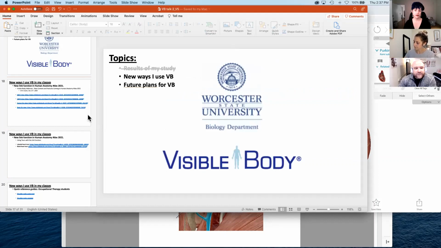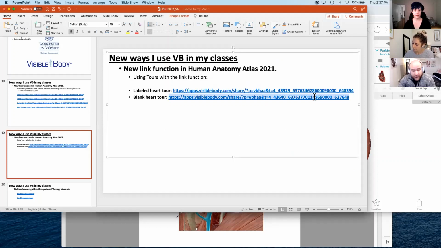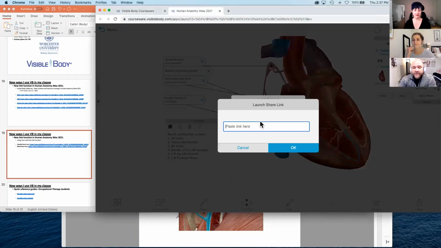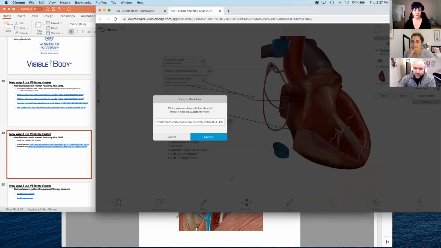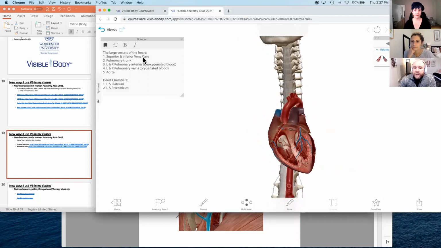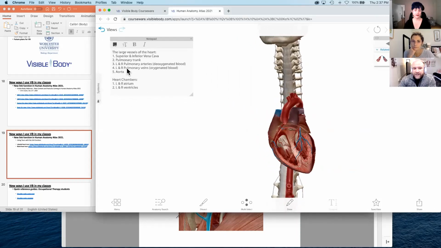Now, in terms of using this as an assignment, what I've actually tried to do, this is a little hilarious, is I asked my students to use this tool. If you notice, I added this notepad here that has the structures that I want my students to label.